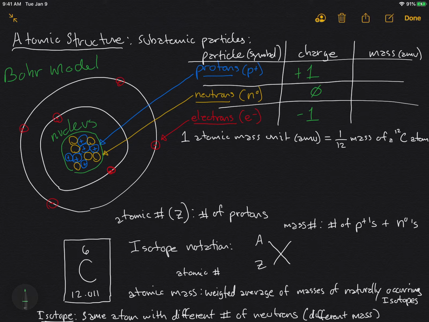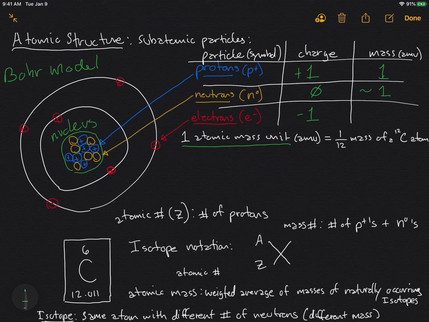The proton has a mass of 1 atomic mass unit. So an atomic mass unit is defined as 1/12 the mass of a carbon-12 atom. And we'll talk about what a carbon-12 atom is in just a second. The neutron has just a very slightly larger mass than the proton. So it's very, very slightly heavier, but they're both approximately 1 atomic mass unit, or 1 AMU. So we generally think of those as having the same mass.